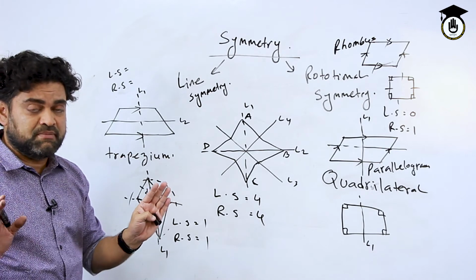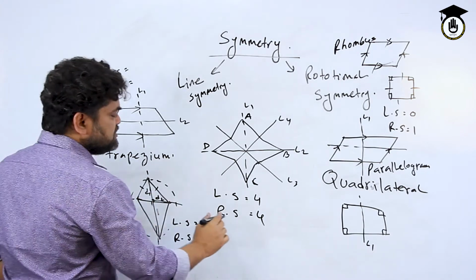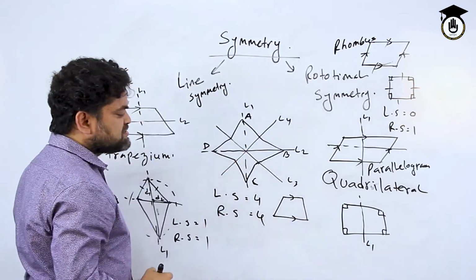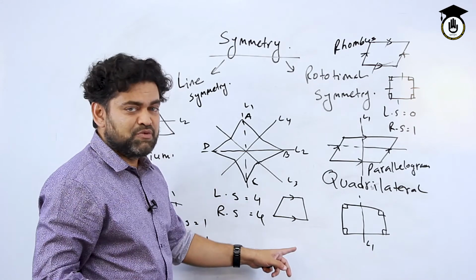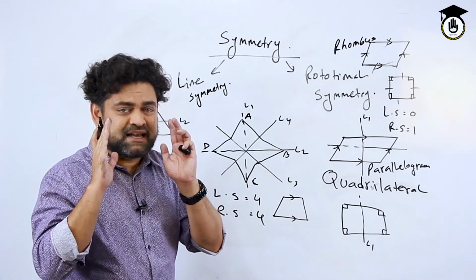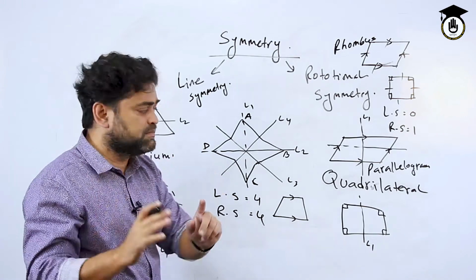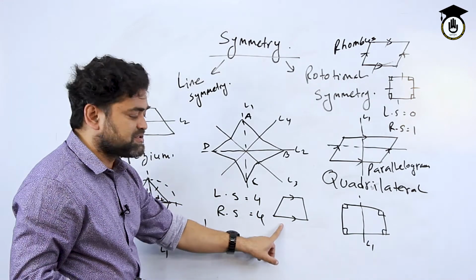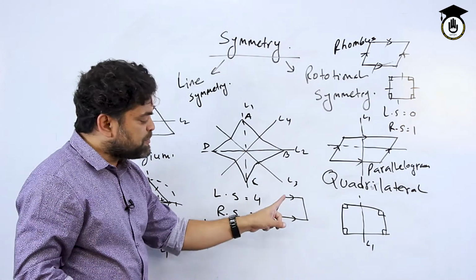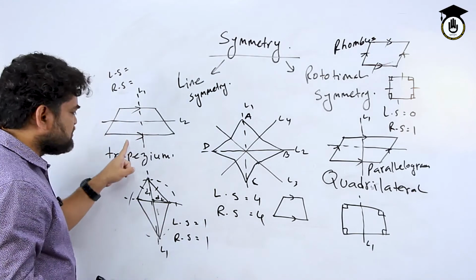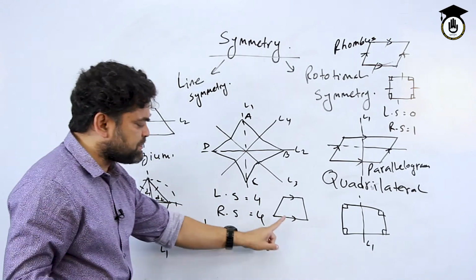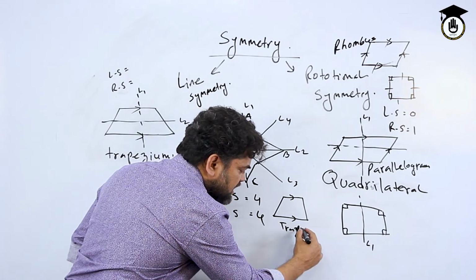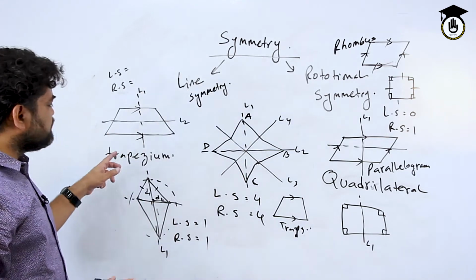Let me make it very clear to you. Because you can also draw a trapezium like this. And if you say that my sir told me that in a trapezium there is a line symmetry of 1, then it will be totally wrong. You first have to understand the shape of the diagram. Though it's a trapezium, this is also a trapezium. Because what is a trapezium? Opposite sides are parallel. Though these two are trapeziums, you see their shapes are not the same. So a trapezium cannot always give you that.